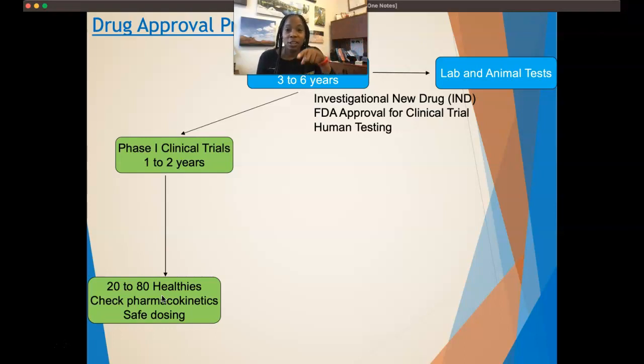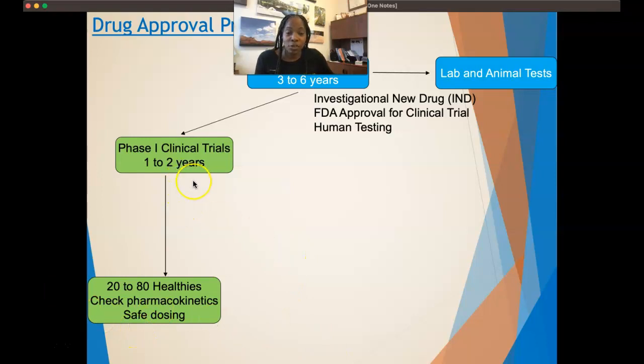And what we're doing here is we're assessing the pharmacokinetics. What does that mean? Which part of that? Is it the effect of the drug on the body or the effect of the body on the drug? Great. If you said the effect of the body on the drug, you'd be correct. So that would be like absorption, distribution, excretion, and metabolism, right? We also want to check for safety and dosing. So how much of a drug can we give a patient before it starts to cause adverse effects, right? So we're doing dosing assessment.